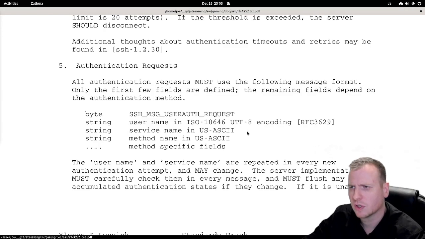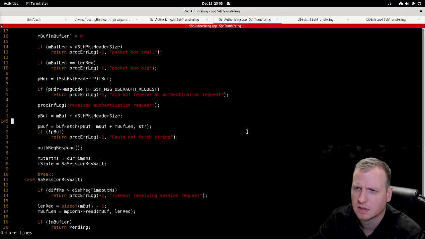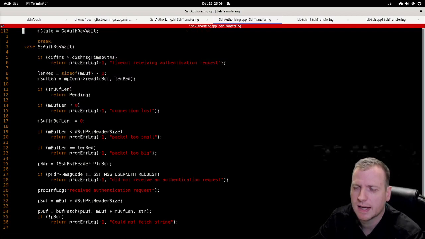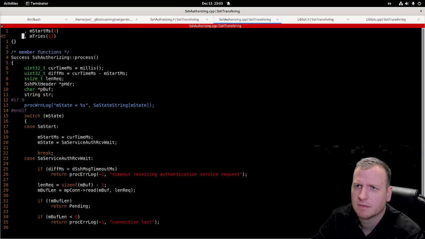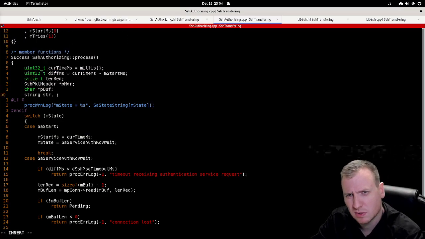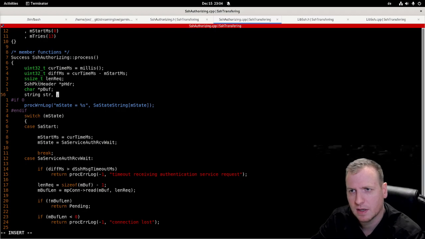We have a service name, a string, the service name of the service. And we have a method of the authentication.